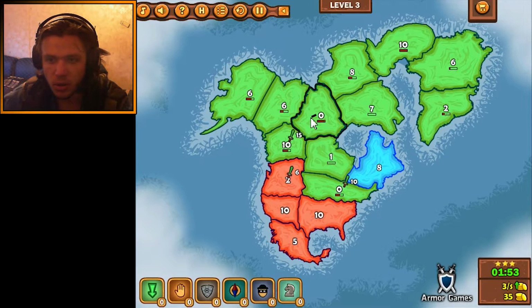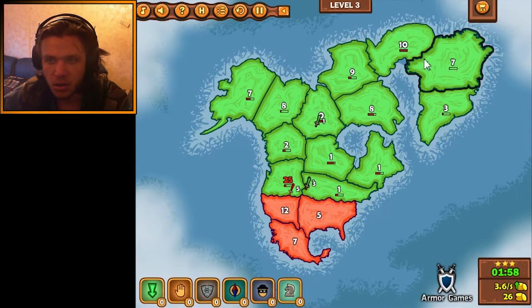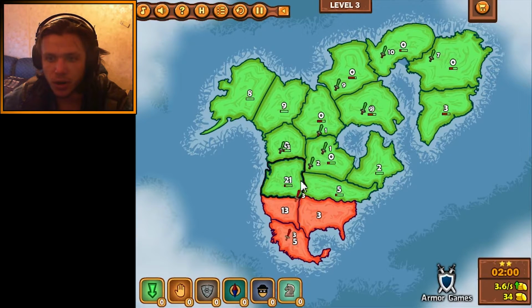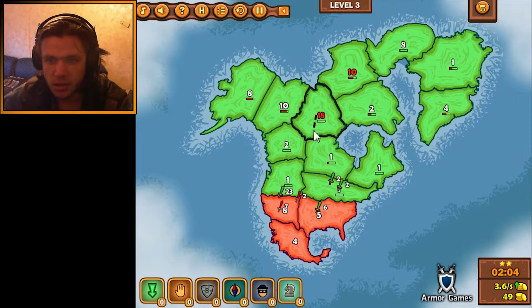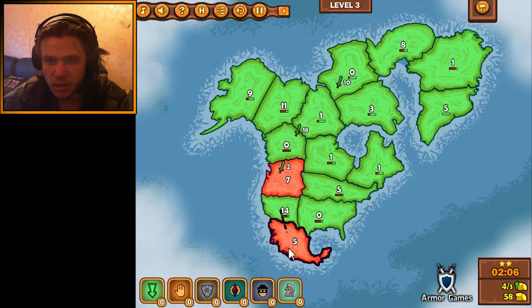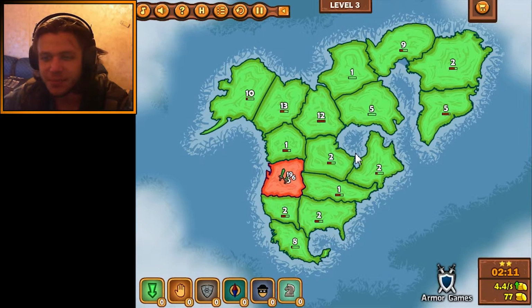Whoops. Let's take the blue one and increase capacity here. Try to move our back army. Try to move those. Get this. And we won. Alright.